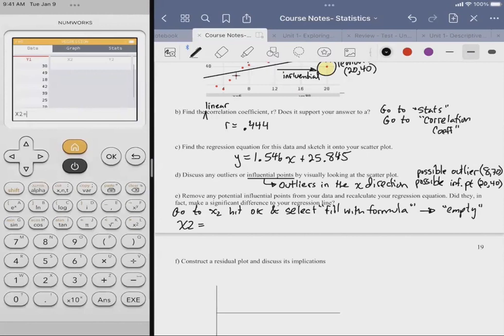Okay, let me do that again. Shift Alpha 2. One more time. There we go. My fat fingers weren't really locking in the way I would have liked it. But that would be X. I type in a 1. And when I hit OK, it will have replaced all the empty X2 column with everything that was in X1.